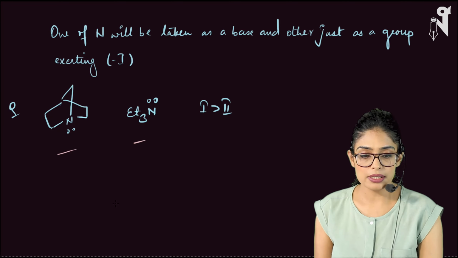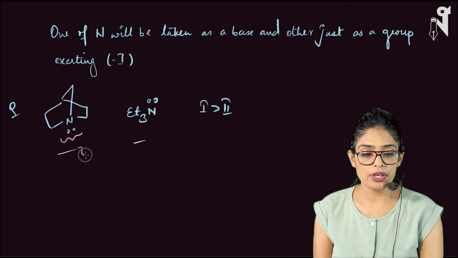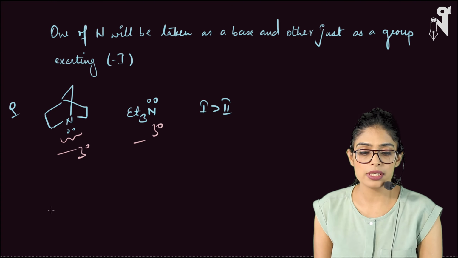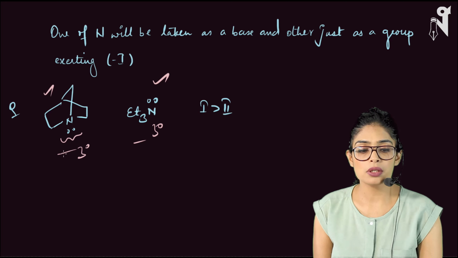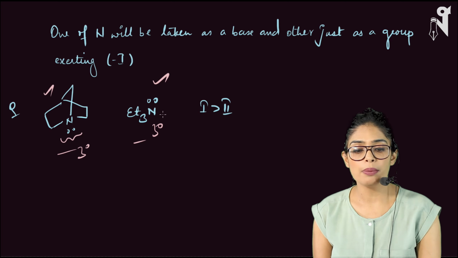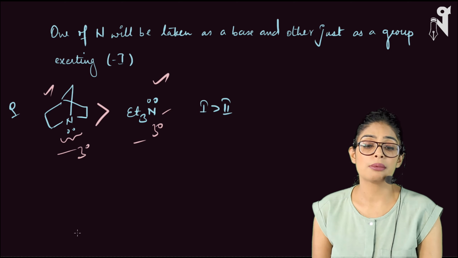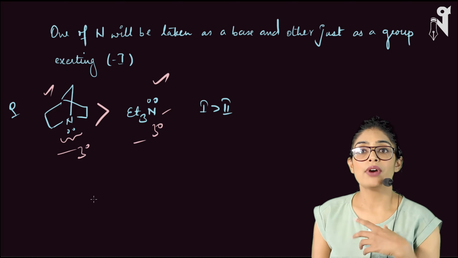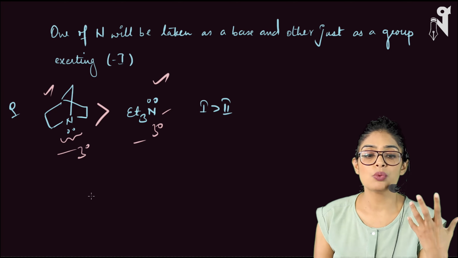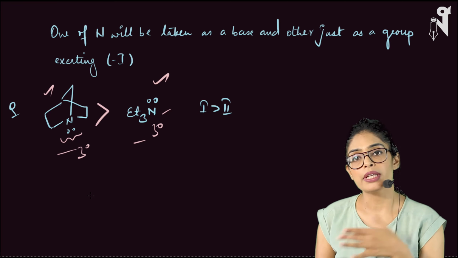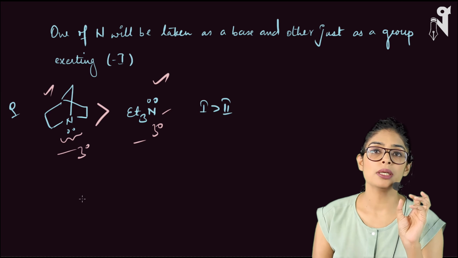Now let's compare this compound also. In this compound again we have third degree nitrogen here. There is a third degree. This is open chain. This is closed chain. So in closed chain flipping will not happen, whereas in this case flipping will happen. That means the first compound is going to be more basic than the second one. And why is it so? Because the electron availability is more easy in case of the first compound than the second one, because it is fixed at a particular position.